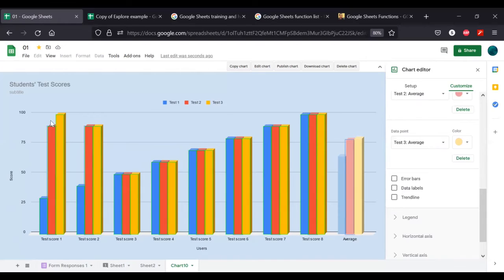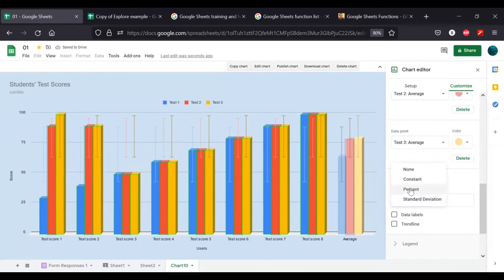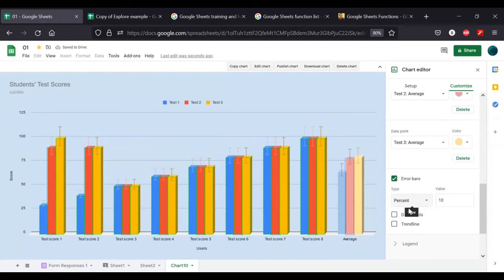So error bars are basically like margins of error. Like let's say you got a test score of 90% and you have a total error margin of 10%, 5% either way. You would have at most a 95% score or 85% score if you do this test multiple times. So there are error bars for you. In this case, the default would be percent and a value of 10% in either direction. You can see how the score of 90 would go up to 100 in one direction and down to 80 in the other direction. That's a percent value of 10. You can change it to none, constant, percent, or standard deviation, which would change it slightly. So let's just keep it to a percent.